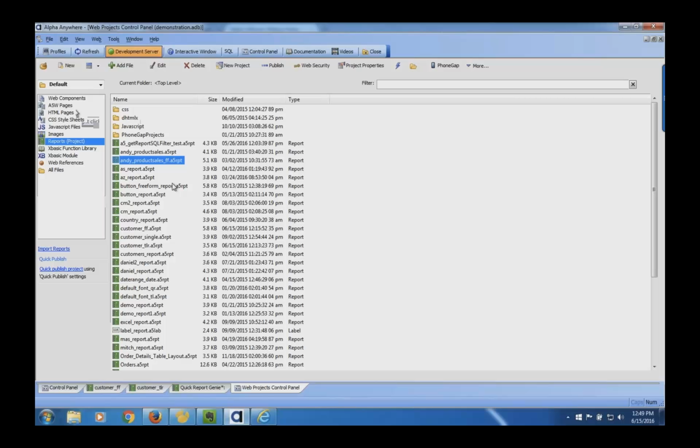The other thing that's kind of cool is that you can actually convert these directly into table layout reports, which was very important before, because if you wanted an HTML version of a report, you had to go table layout. Now, with the new technology, you can just go freeform and use freeform as your HTML output, which I think is where most people will spend their time, because it's the easiest and simplest.